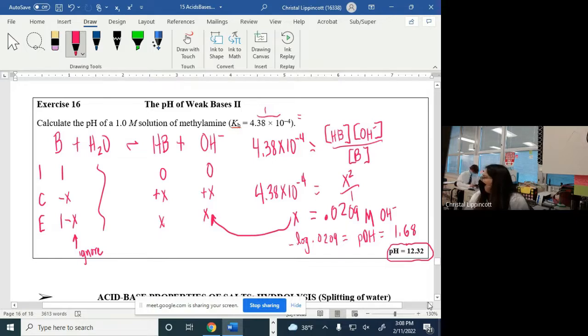So why can you do this here? You can only do it when it's in water. However, you're assuming that it's water at 25 degrees. And it's not pure water, but a solution. This would be a basic solution at 25 degrees, unless it says otherwise. And remember that 25 degrees is 298 Kelvin. You add 273. Okay? So does that make sense?